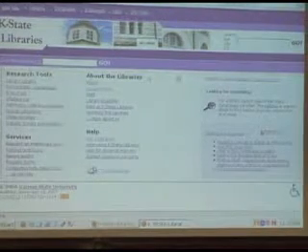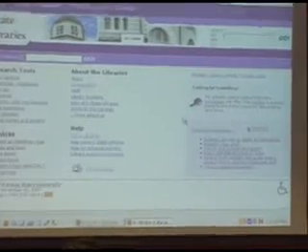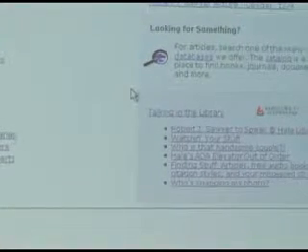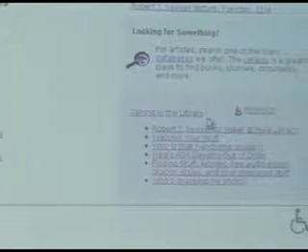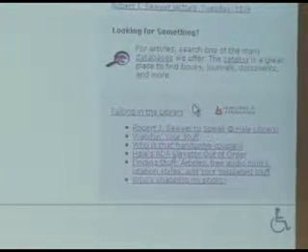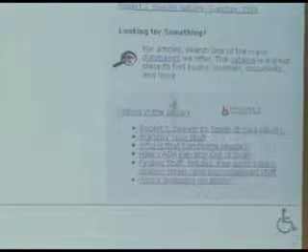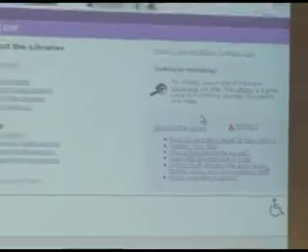We have over here on the bottom right, Talking in the Library. That's our news and events blog. So when things are going on in the library, we try to post here. When we have new resources available, we try to do that too. We have a speaker coming soon. We want to remind people to watch their stuff and not leave their fancy laptops lying around. We've got a new portrait in the loggia entrance, things like that. That's the kind of stuff we like to post on Talking in the Library.